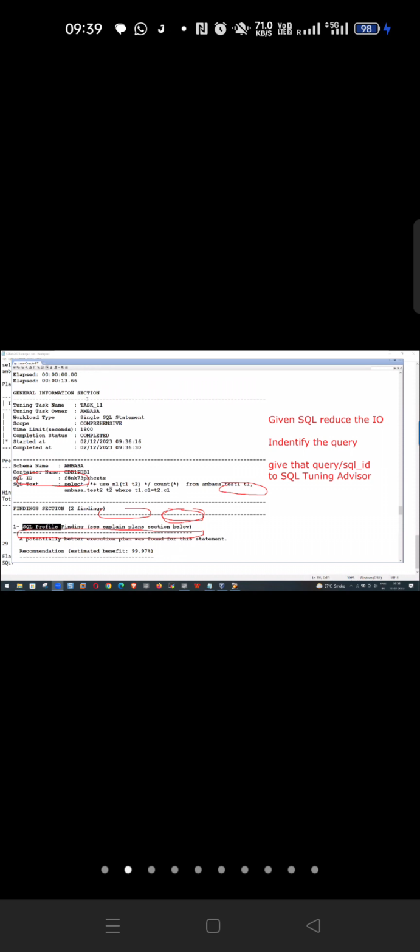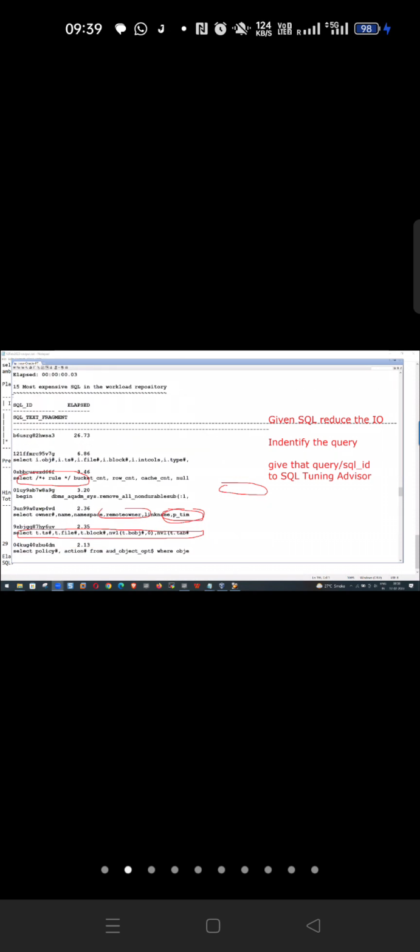Now I gave it. Now it says that it will give you some validation results. It said your original plan and it changed the execution with a different plan. It may come up with what we call a SQL profile plan. So the original plan and the SQL profile plan are different in their execution timings. See, now if you look here, what it is saying is that as a query, if you execute it, it is taking more time. Let's copy this and give the whole output. This is my SQL ID.